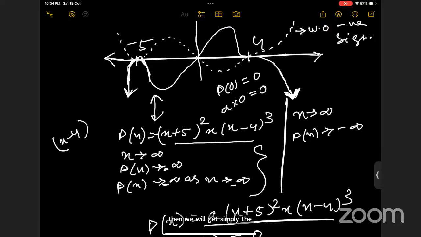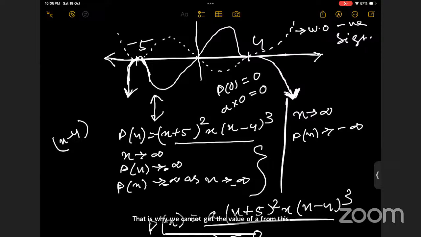Okay, ma'am. But when you substitute P of x as 0, if you want to find the y-intercept, it cannot be found. The y-intercept here is 0, 0. That is why we cannot get the value of A from this equation, because we will get 0 on both sides, right?